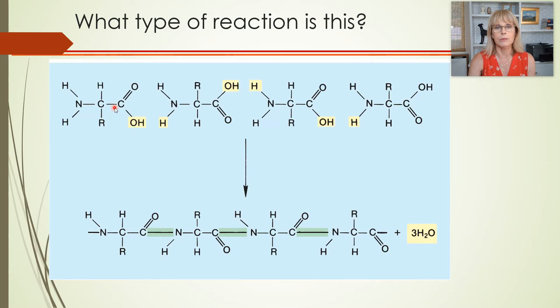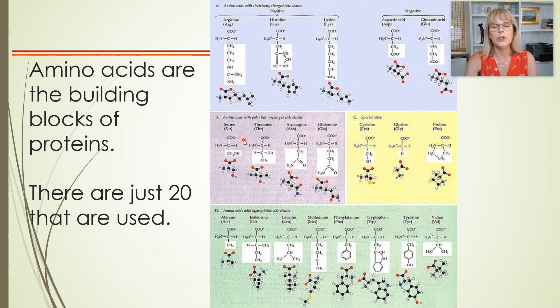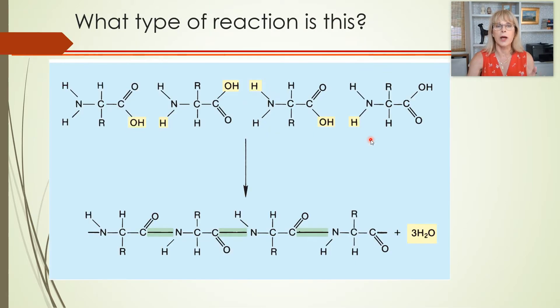All those amino acids had names, right? Let's go back here. So first, I'm going to put a threonine, and then make sure you put a histidine, and oh, by the way, a lysine goes after that, and then a glutamine, and then a cysteine, right? So that would be the primary structure.